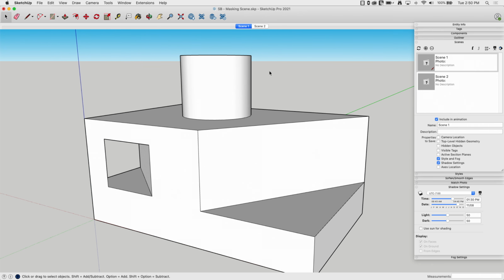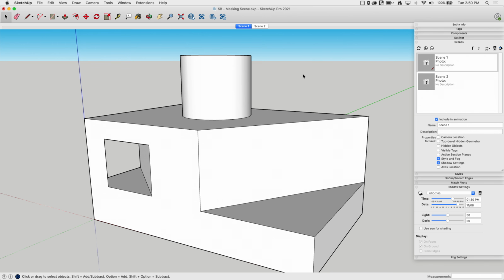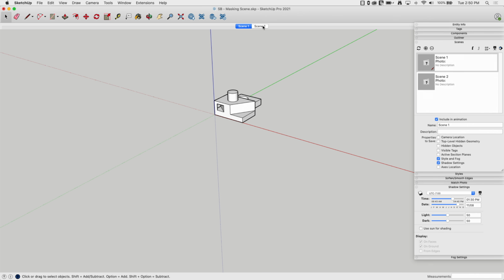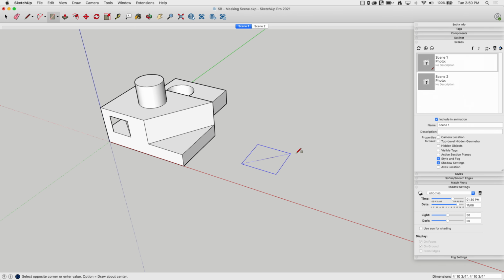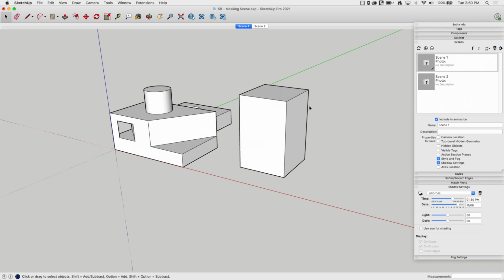Now, if I hop over here, whatever view I look at this from, so if I look at it right from here, all I have to do is click scene 2, there's my mask, there's my original drawing. Back away up, there's my mask, there's my original drawing. Want to add new geometry? All right, let's put a rectangle right here, bring it up like that. Here's my mask, here's my original geometry.